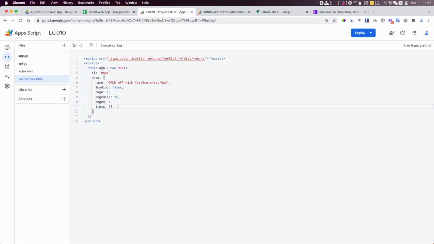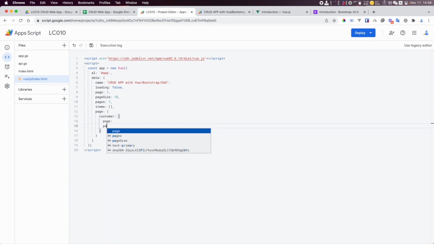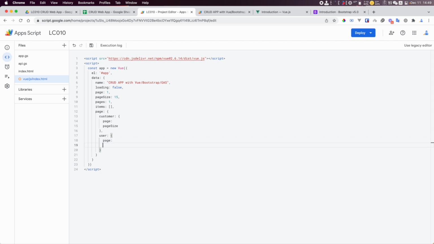But you can have different pages, and define a customer page, with a page and a page size, and maybe for your users another page size. So you can handle different applications. But for now, I'd like to keep it simple. Okay, so this is our page size.